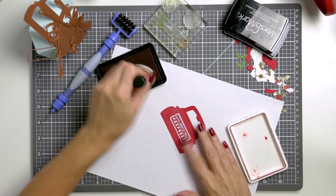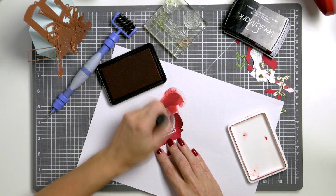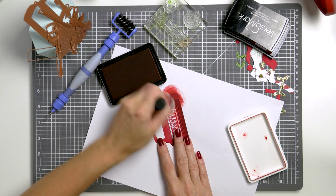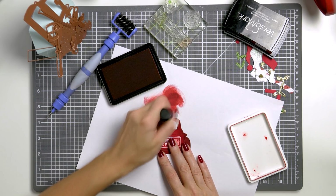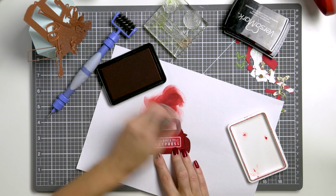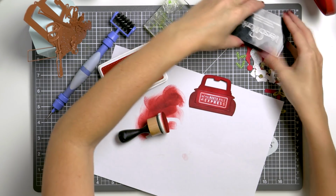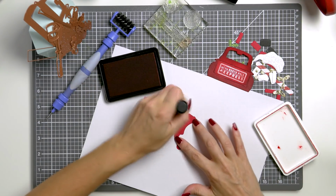To make my die cuts pop, I'm also going to add a ton of ink blending around the edges to darken them up a little bit. Here I'm using lipstick red dye ink from Simon Says Stamp, and I'm blending this with the help of a Ranger mini round ink blending tool and a Spellbinders circle foam. The foam is designed to go on a Spellbinders tool-in-one with a circle ink blending attachment, but I prefer to use it with my Ranger mini round ink blending tools, and I get really great results when I use this specific foam for my ink blending.